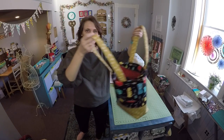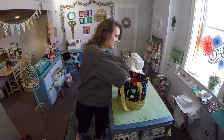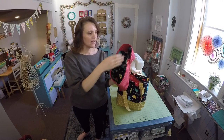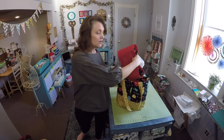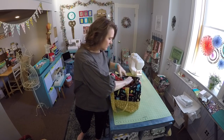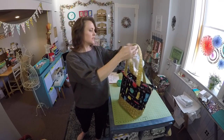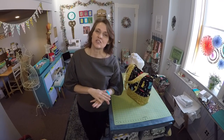Hey y'all, it's Andrea over at SewSpire.com. Today I am here to show you how to make this removable insert that will fit inside of a basic tote bag. It has six pockets and was designed to coordinate with the retro tote which I made in a subsequent video tutorial, so I hope you'll check that out. It has a nice zipper on it and it's a good size, but this particular video is just for the insert.